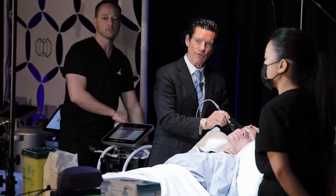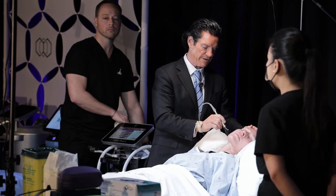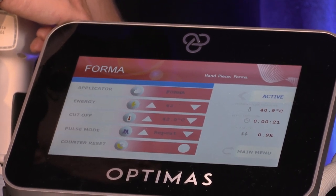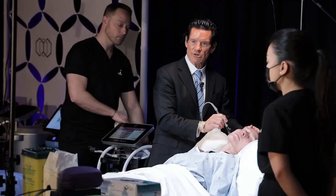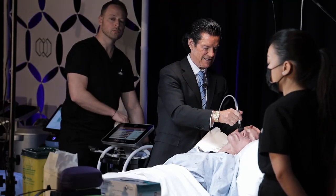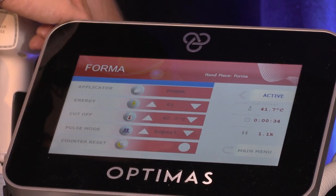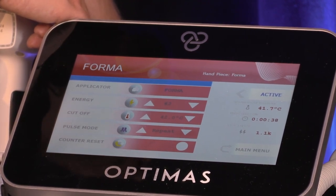I'm going back and forth, figure of eights, little circles, a very nice medical spa treatment, the Forma, non-ablative, non-threatening. You spend about 10 minutes on each cheek, 10 minutes on the forehead and the upper lid, very safe, dermal, hyperthermic remodeling, elastotic tightening through neocollagenesis and elastosis. And you can see we're going to get to 42 in a second, and then you can maintain the entire cheek for that period of time.